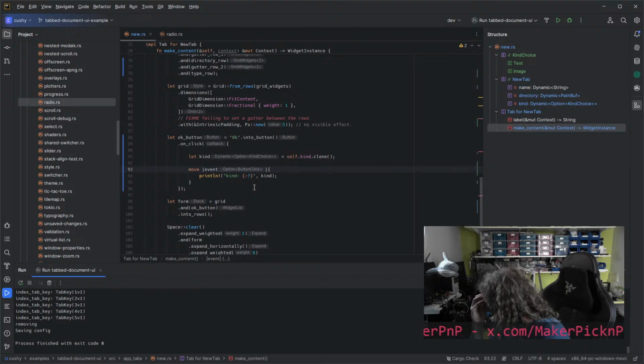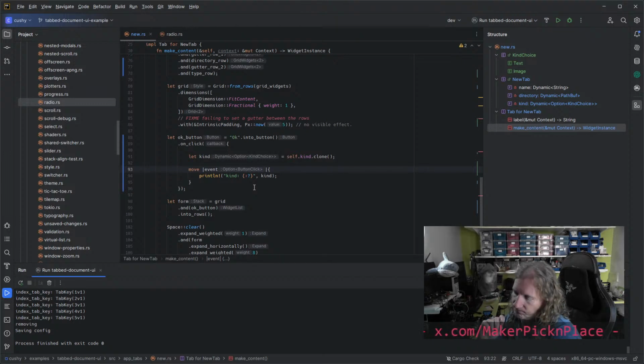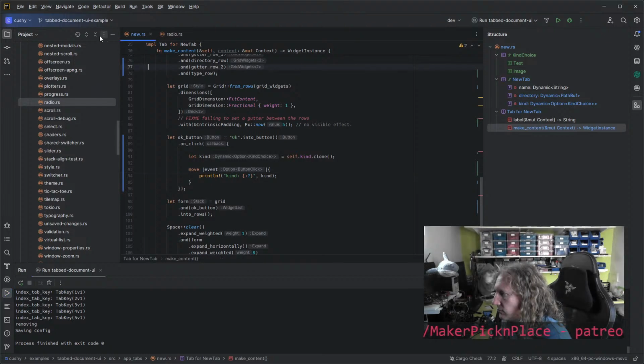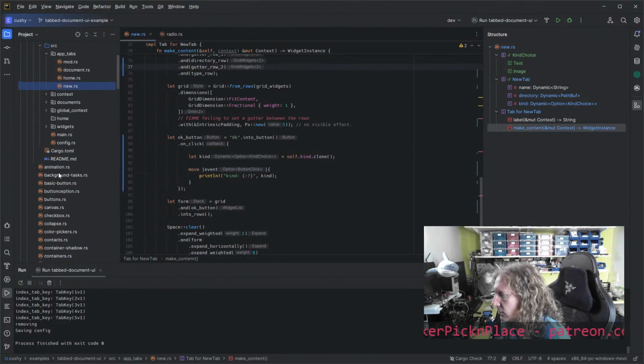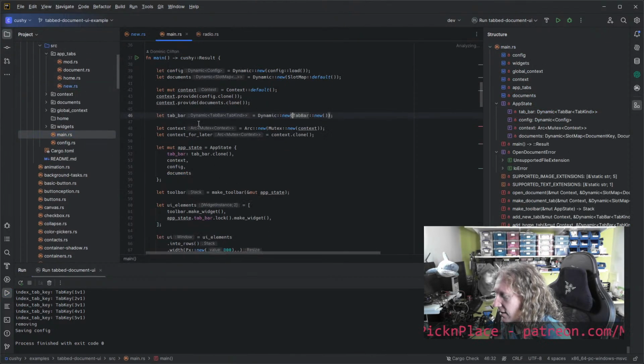Do we need to go back to main at all? So in main, we've got these documents, right?